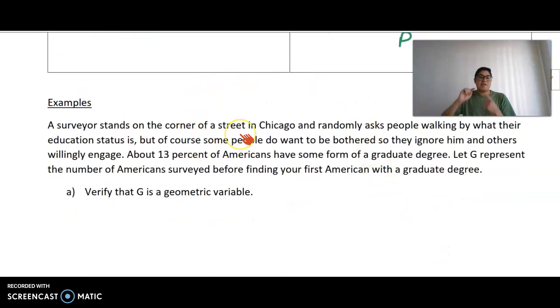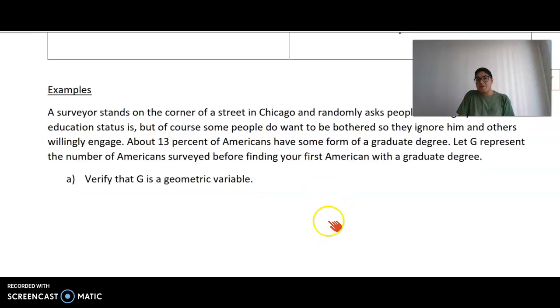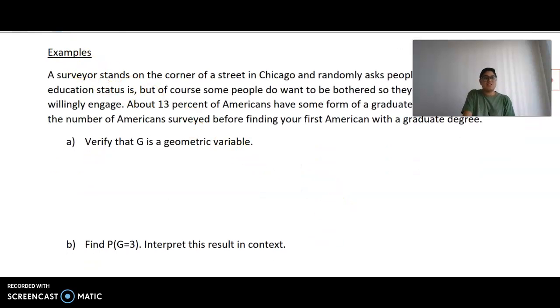Notice there was nothing about it being normal. I don't have a discrete distribution, nothing about uniformity, no table of values, no two-way table, no Venn diagram, no tree diagram, nothing about combining or transforming a random variable. So I end up at my last little step here. Is it binomial or is it geometric? Well, I don't see anything about n fixed, so let's check our conditions here.